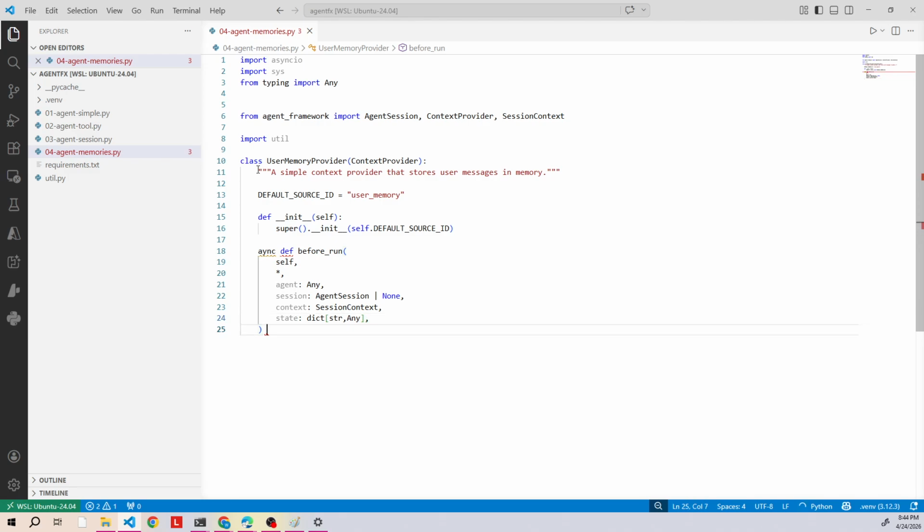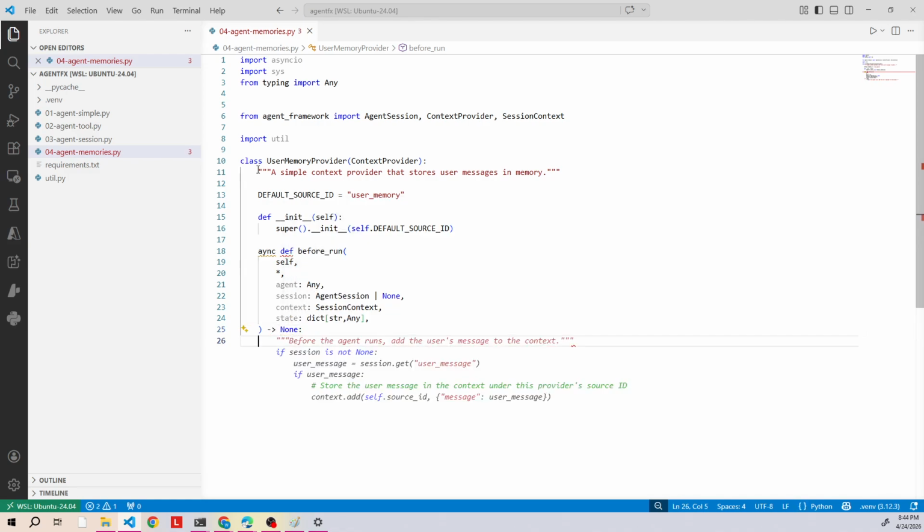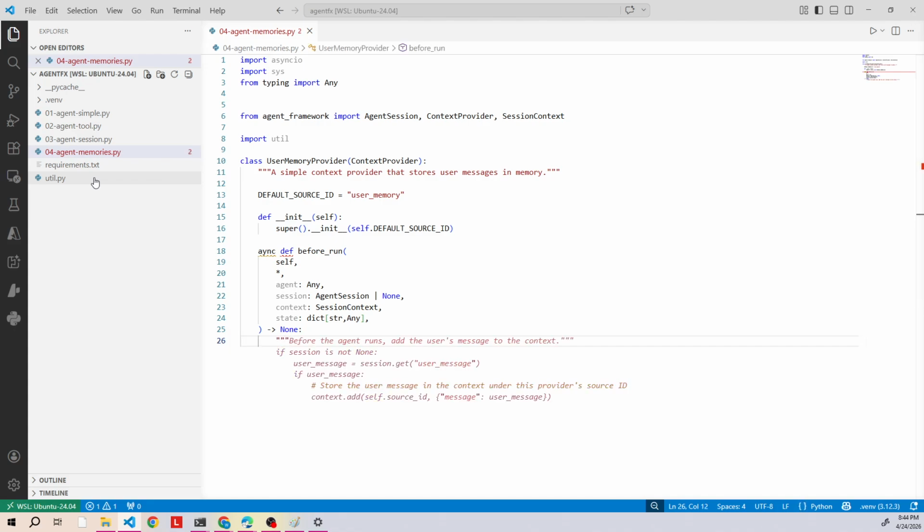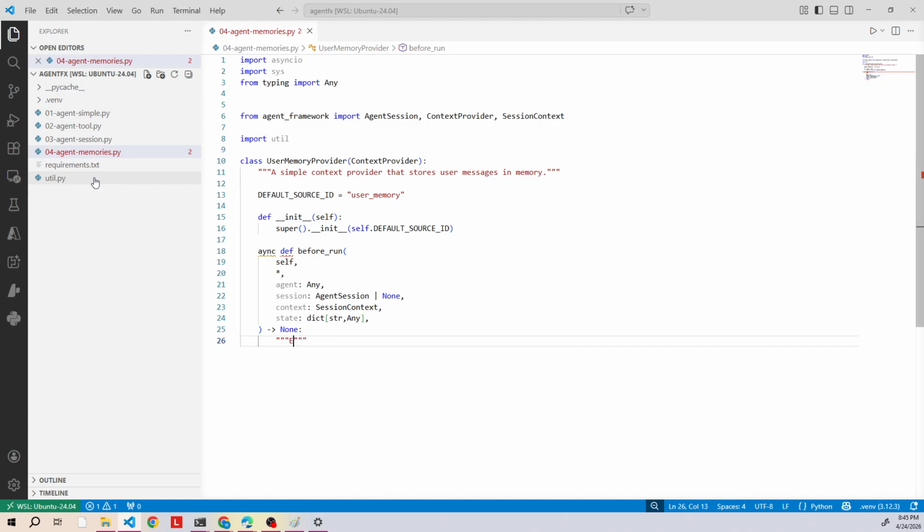Let's give it a none. Now here is where you basically give a little bit of instruction. Let me put that instruction saying: extract and store user info in session state after each call. You can also say agent call, that's also fine.